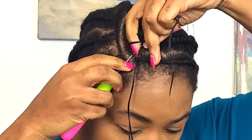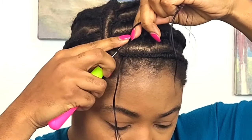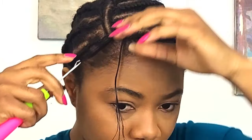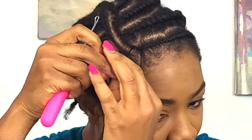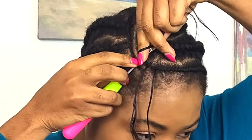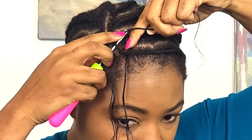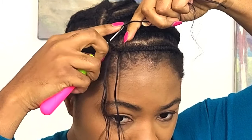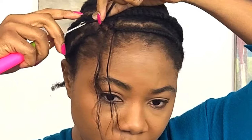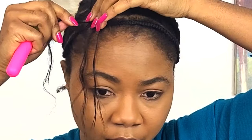I'm continuing to take small pieces of the hair I cut out and doing a typical crochet on my boundary braid. Depending on how sleek your hair is, you may want to knot it twice or once — just depending on what you think holds. You want to do this crochet hair as close to each other as possible. Don't worry if you miss a spot or something isn't close enough — you can always come back and fill it up again. I went ahead and put this crochet hair all the way to the end of the parting on the boundary braids.